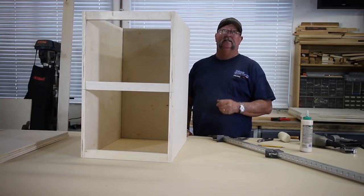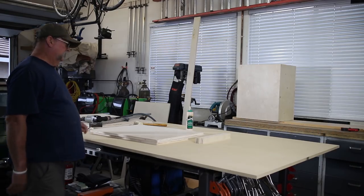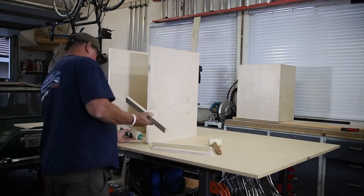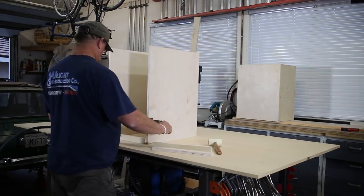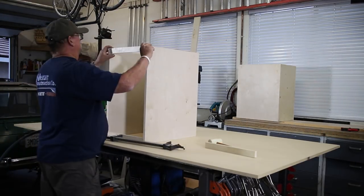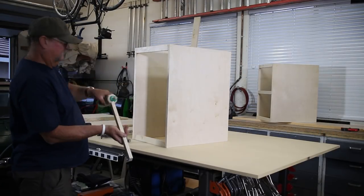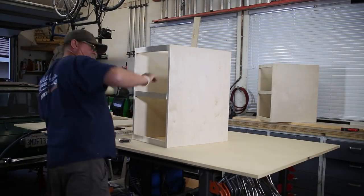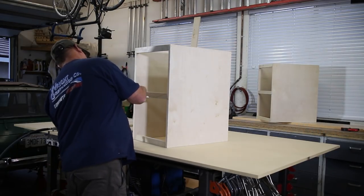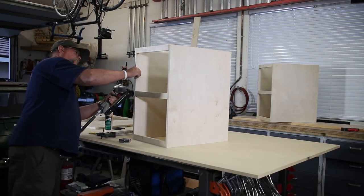There's the first cabinet frame — it's done. We're gonna let this thing dry overnight and go ahead and get the other two assembled. After I got the sides and the back on each cabinet, I went ahead and put the front styles — inch-and-a-half thick by three-quarter inch thick — for the top, the bottom, and the centerpiece. That completes the cabinet itself, and it worked out pretty good.